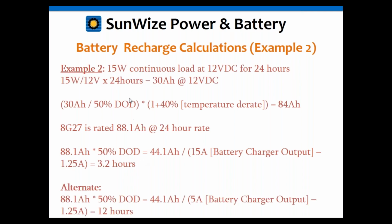Go to example 2. Remember we had that 80 amp hour battery, but we're only discharging 50%. So we really only need to worry about recharging it back to 44 amp hours. If we try to use a 15 amp charger on that, and we have a smaller load here, only 1.25 amps, that leaves almost 14 amps to recharge this battery. That's going to be 3.2 hours. That's pretty quick. It's almost faster than a 3-hour recharge. So although you can do it, you may not necessarily want to use a 15 amp charger on that one. It might be a little too quick.